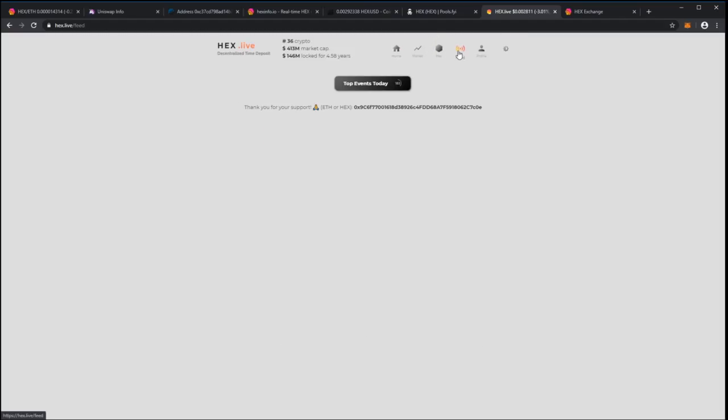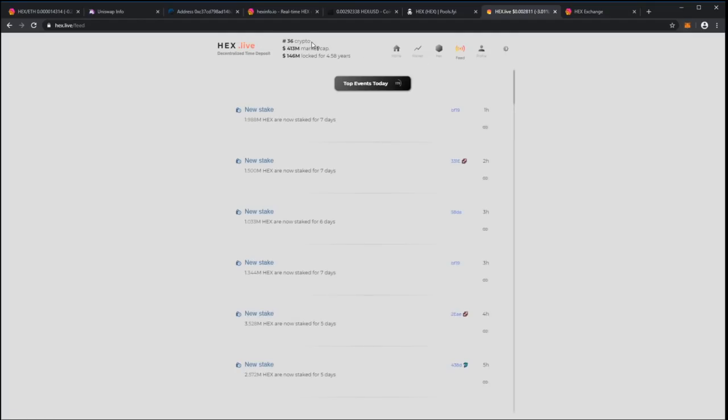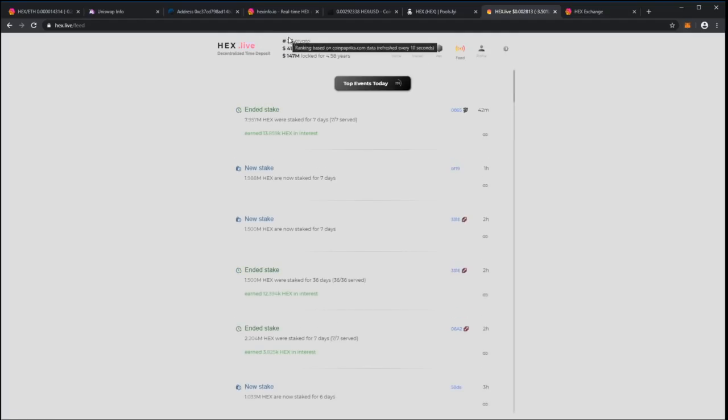Really cool feed. You can see the rank if everyone measured our market cap accurately. This market cap is about twice as high as what Coinfabrik shows because Coinfabrik doesn't count the origin address coins, but HEX.live does. And then there's $147 million worth of HEX locked for 4.58 years, weighted.